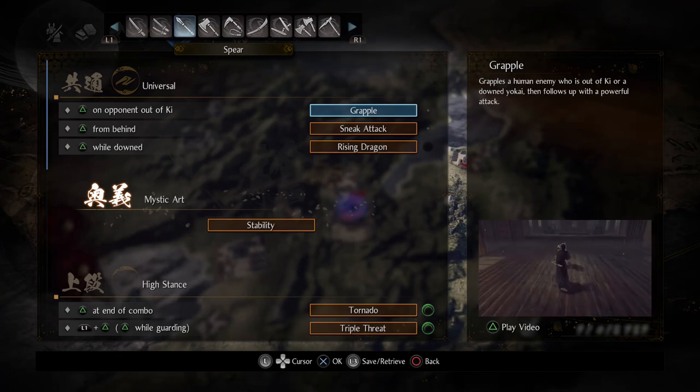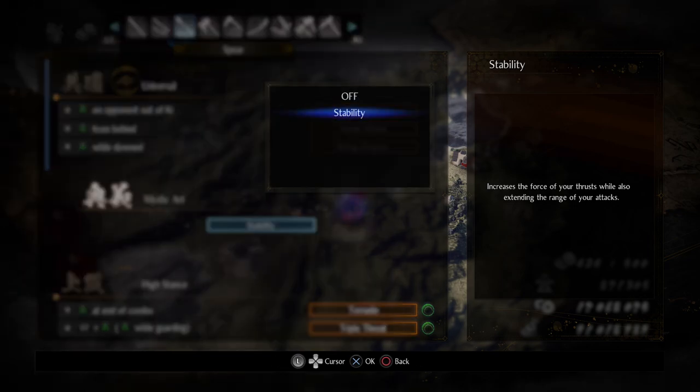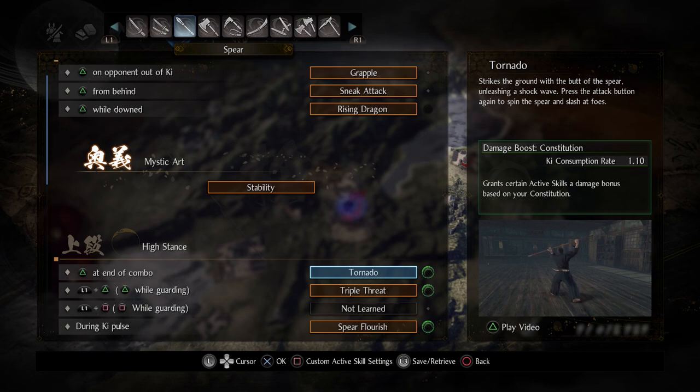When it comes to what I'm using on the spear, our main skill is Tornado. We're staying in high stance, so we use stability, not fluidity. I actually don't even have fluidity unlocked anymore because I adjusted my tree, which I'll show you as well. So Tornado is our main skill. Triangle at the end of a combo. I have it scaling off Constitution.